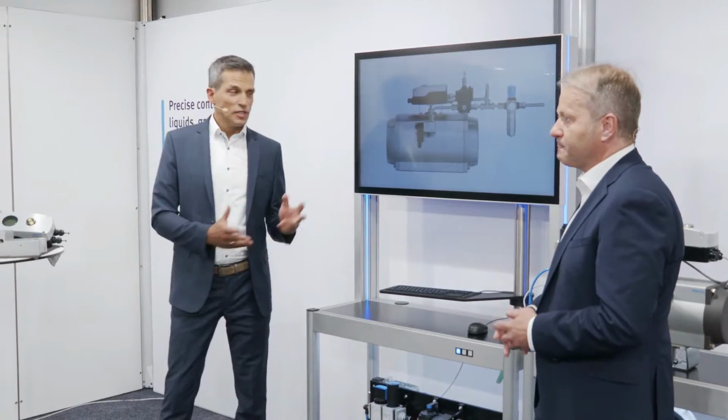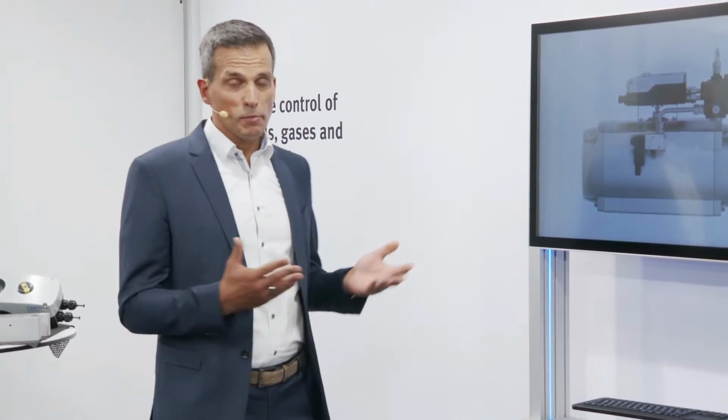Still, as you see, this is not the easiest way, and also definitely not the smartest way. Still, it is state-of-the-art, right? Yeah, this is exactly how this is being done today. And as I said at the beginning, we are launching two new products which address exactly this problem, let's call it that way, this challenge.